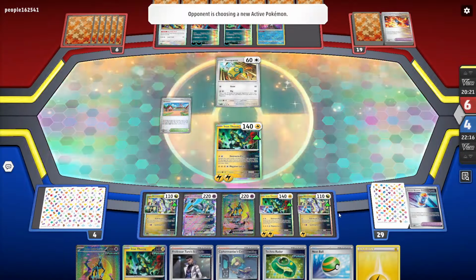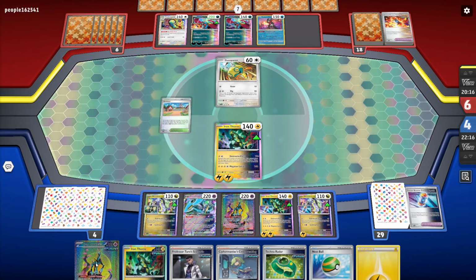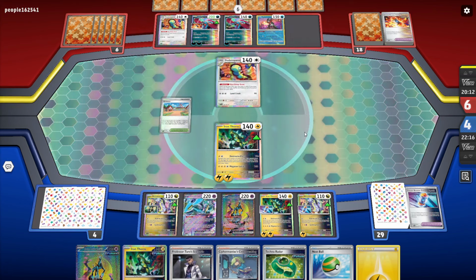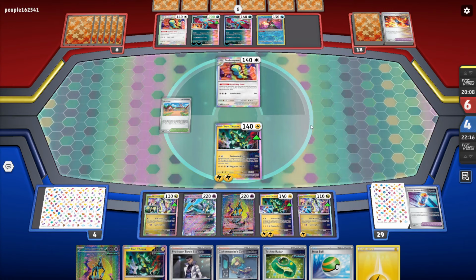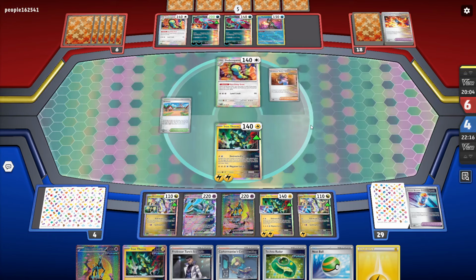Alright, cool. So we have a Techno Radar. We already have another Thorns and Iron Crown on the bench, so we don't have to worry about that too much. We do have a Ciphers in order to make our next attack pretty much guaranteed to KO whatever we want to put in the active. So that's good for us as well.